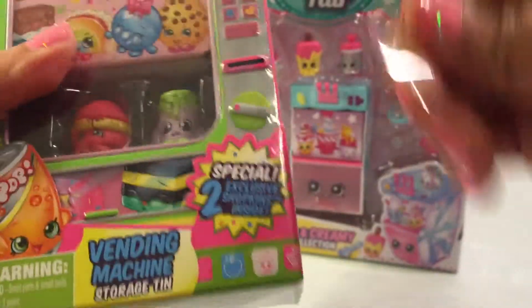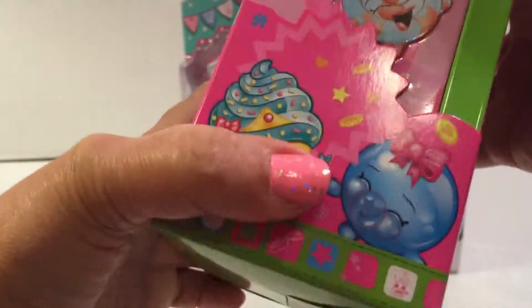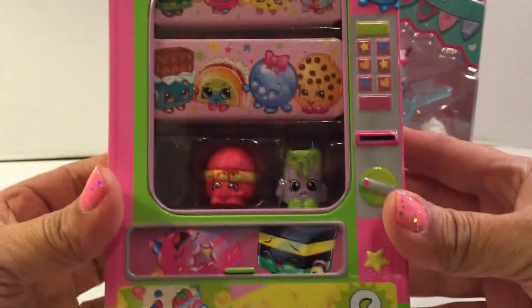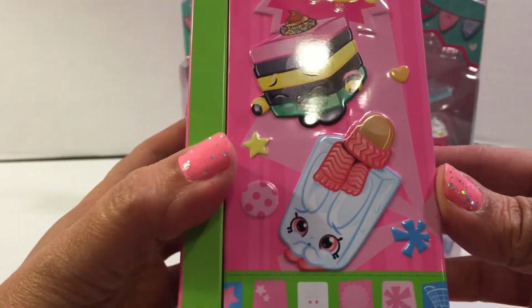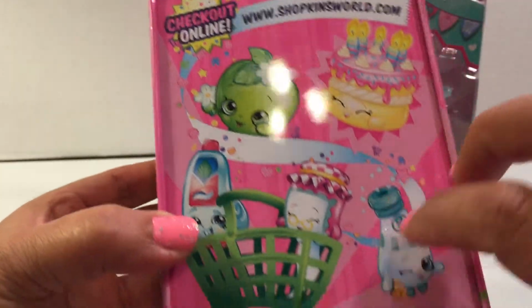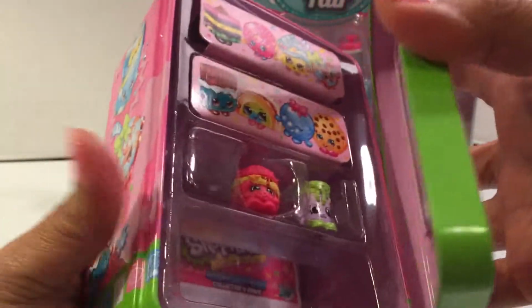Here we go. This is really cute. I wish it was a real little vending machine. I thought that was going to be even better. So here it is. Very nice. Ooh, look at the side. Nice. And this is the back. And as you can see, it's made out of tin. Really cute. Let me go ahead and open it up.